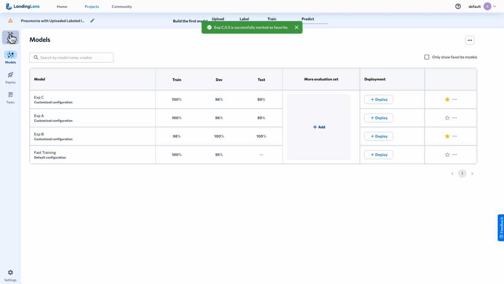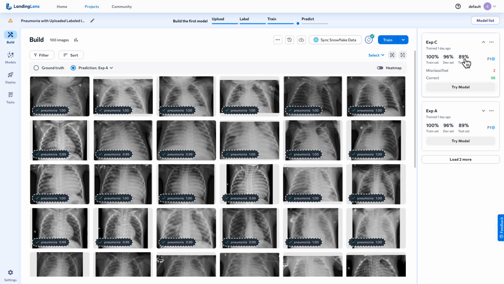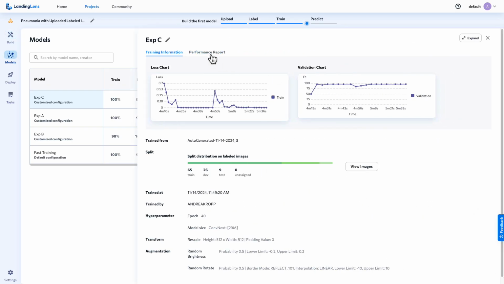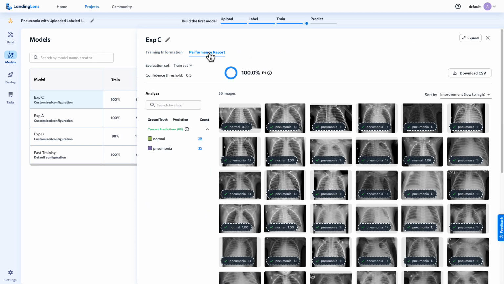Allow me to show you another way of navigating to the detailed model performance. From the Build tab, you can also click on the model cards on the right-hand side. Some users may prefer this view of the data, which offers a confusion matrix view and the additional precision and recall metrics that will be familiar to machine learning practitioners. This view can be especially helpful when you have more classes that you want to analyze separately. Clicking View Full Report will take you to the interface with the images and confidence scores that we saw earlier.